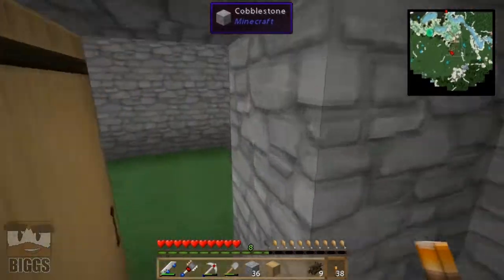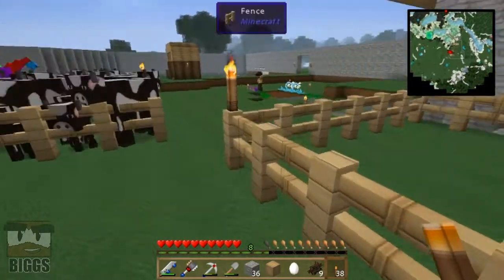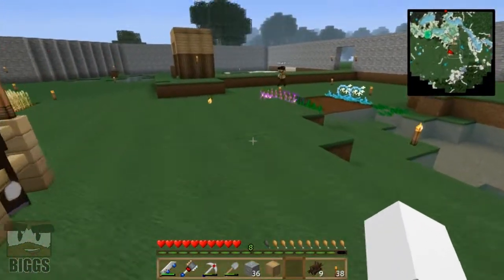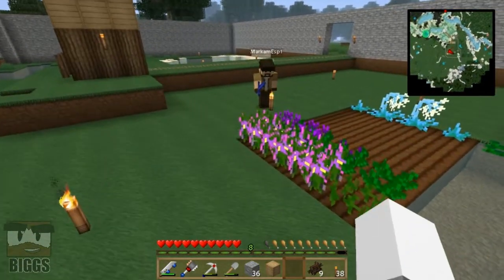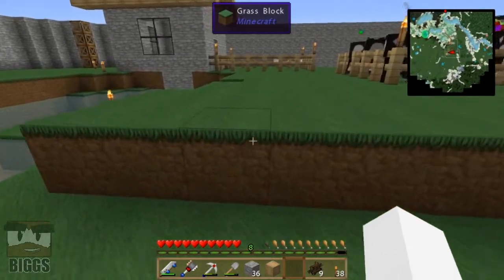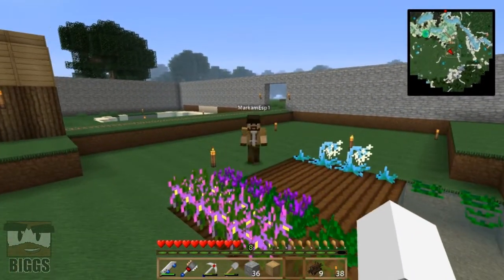What? Oh, Biggs, come here. I can only do this to you once, so I need you to come over to the witch farm. Oh boy. Ooh, another egg. Let's see. Nothing. Okay. What's up? Can you harvest some of these plants for me? I need some mandrake. No, I will not pick up mandrakes. Why not? I know what mandrakes do. Come on, man. How do you know what mandrakes do?